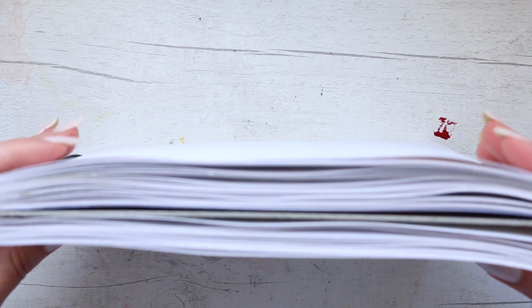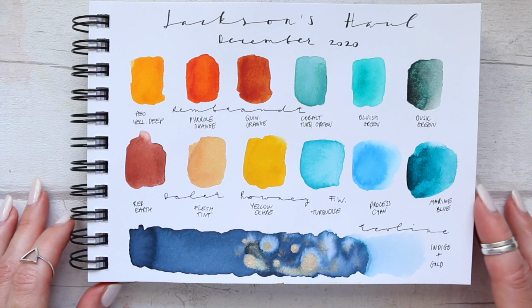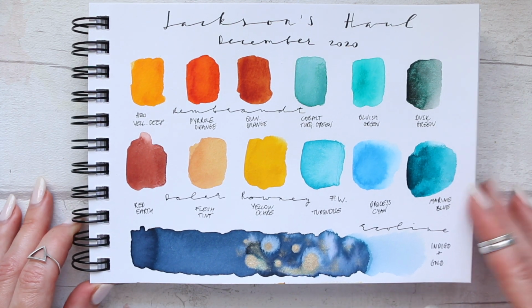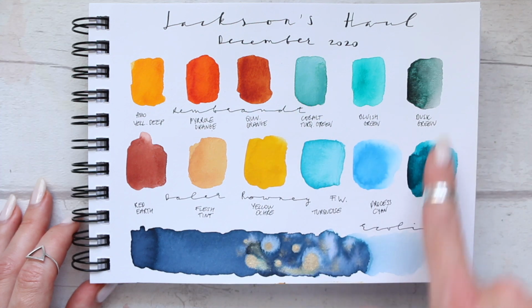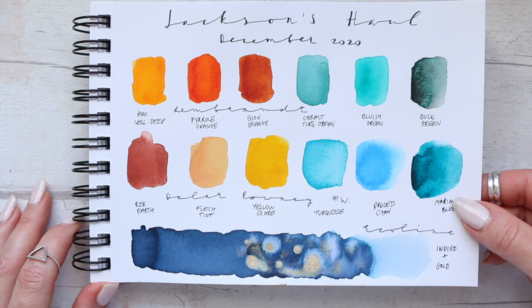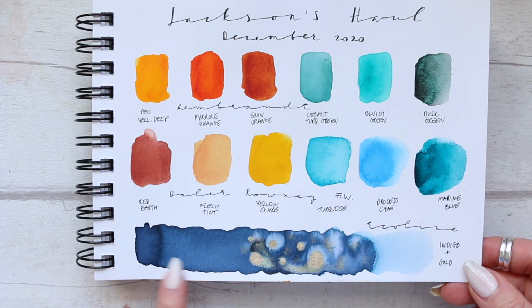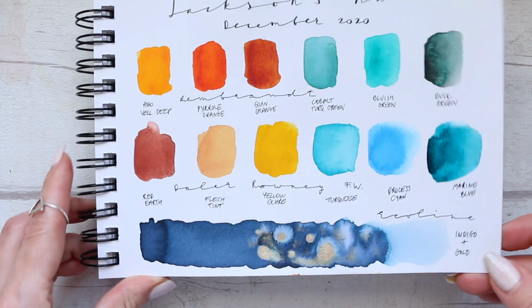Jackson's Haul December. Let's see, we are kind of halfway through now. So we have got these Rembrandt colors and Daler Rowney. So these are watercolors and Daler Rowney FW inks. Some Ecoline playtime.